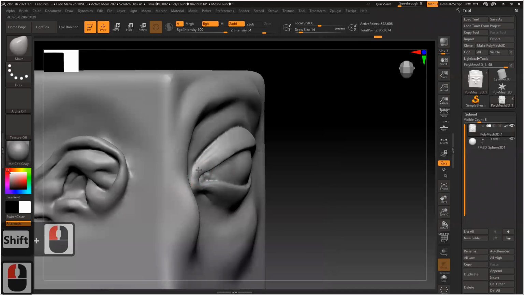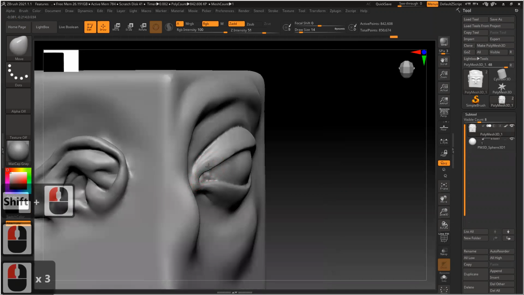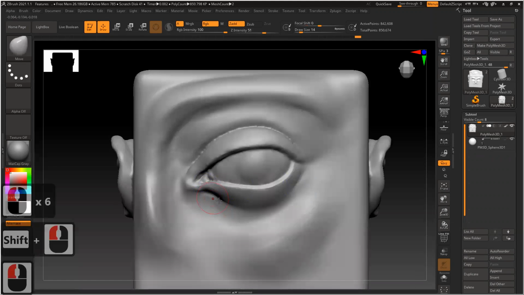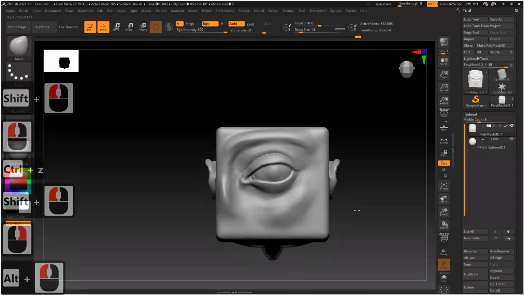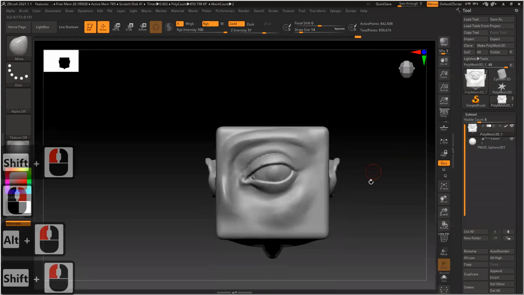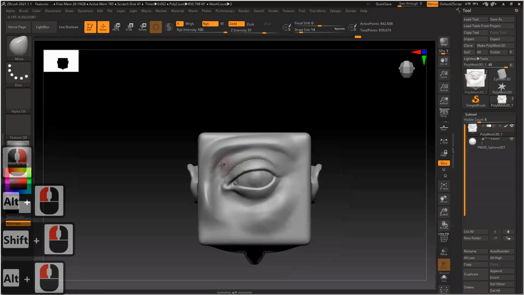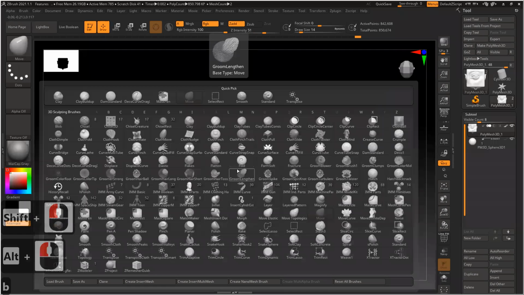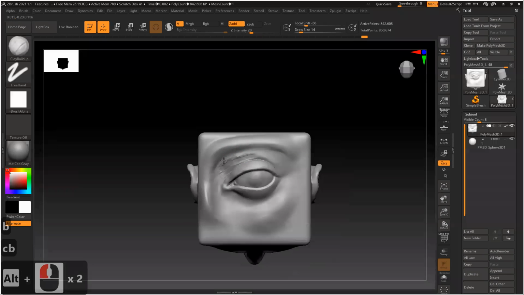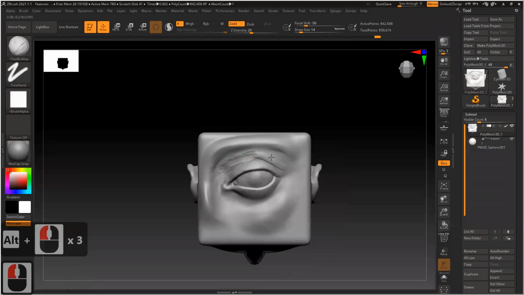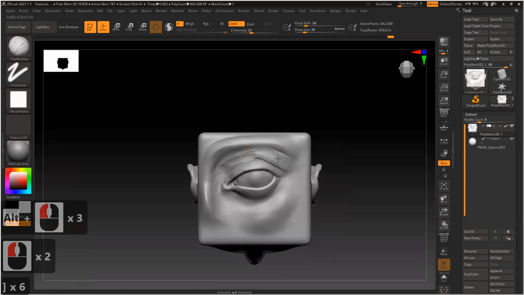This part goes slightly inside. That's it. Otherwise, it's very nice, nicely done. I don't have any complaint with this. The only thing you can modify is to add more details. This is slightly inside, and make it like this. Add a little bit more bulge.